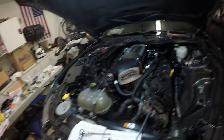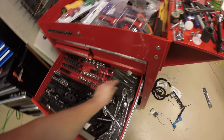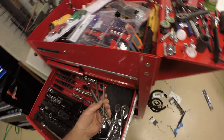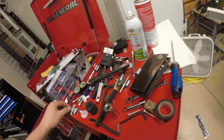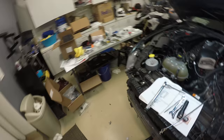So this whole process of tightening these down has taken me about 2 to 3 hours. Just trying a ton of different combinations of elbows and flexible attachments. When I got the whole set of these, I tried to size smaller. That didn't work. Let's see. Yeah, whatever. Anyways, I went to Tractor Supply.